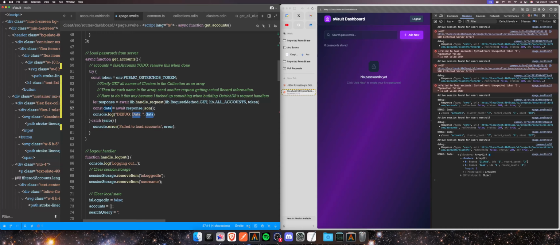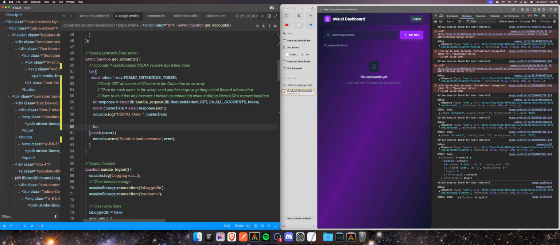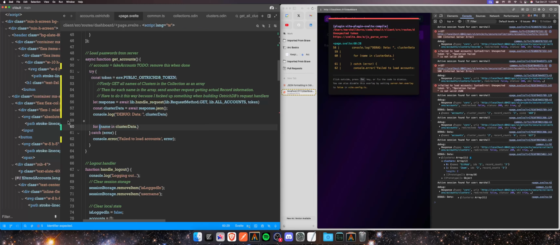So we'll call this cluster data. Okay, we'll rename this cluster data, and then for name in cluster data dot. How do you do this in TypeScript? Name is a constant.